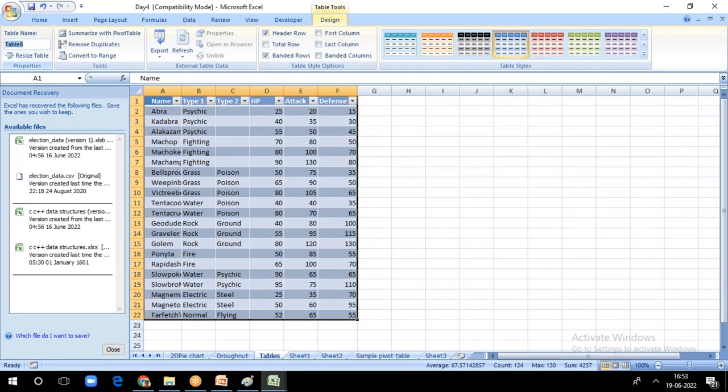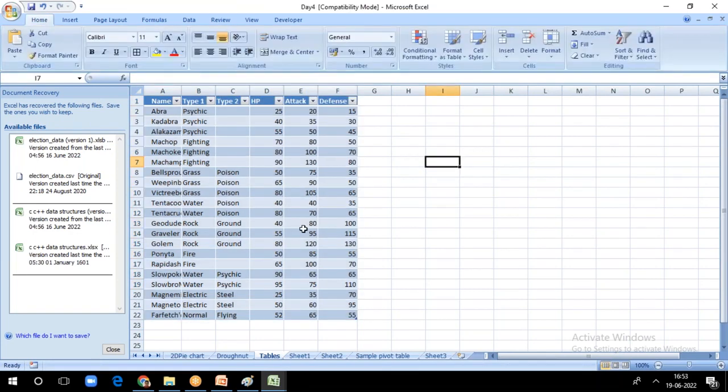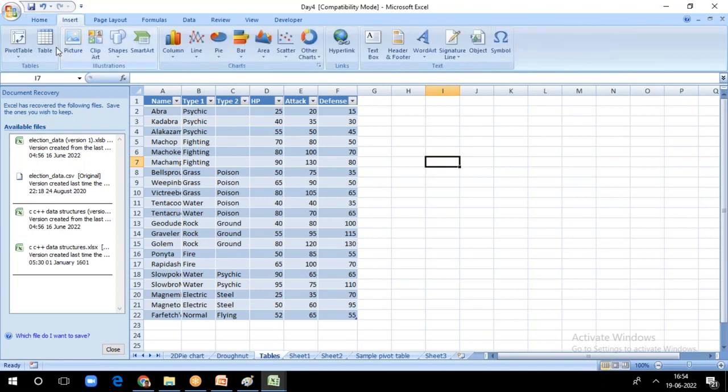Say, let me write it as employee. Yes, so this is the name of the table. So you can see that you had the range. Now you have converted it into the table. Okay, and then this is the table. One more thing you can do, you have the design option in this table.